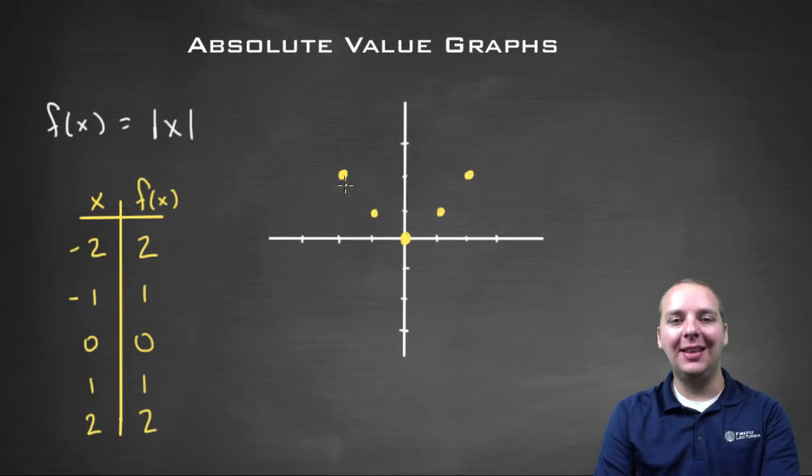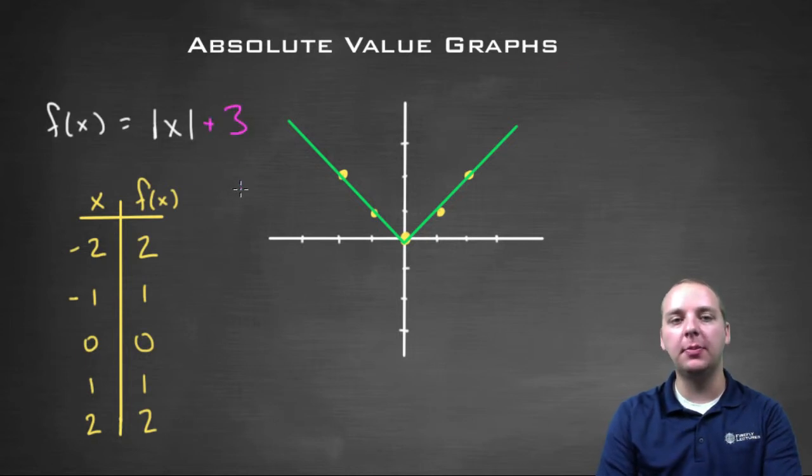Okay, and this is the typical absolute value graph. If you ask most people what the graph of an absolute value function looks like, they'll tell you that it looks like a V. It's a V-shaped graph. Now, obviously, this is just the absolute value of x. If you had something to the effect of absolute value of x plus 3 or something like that, the graph would look a little different.